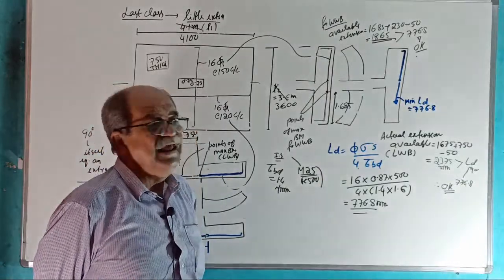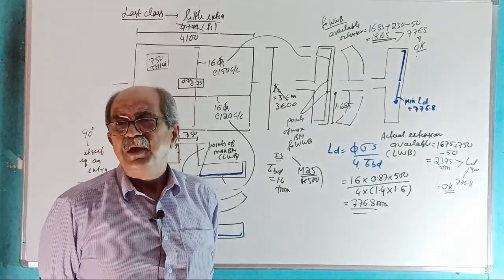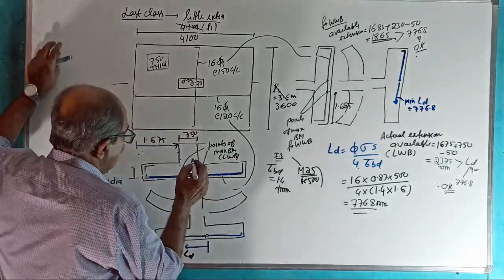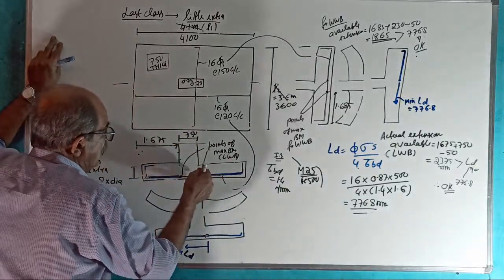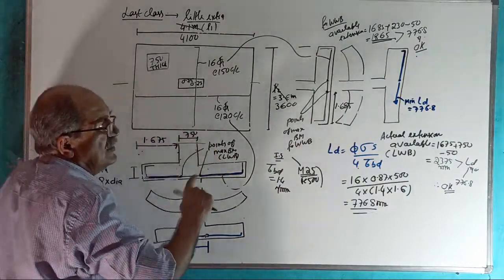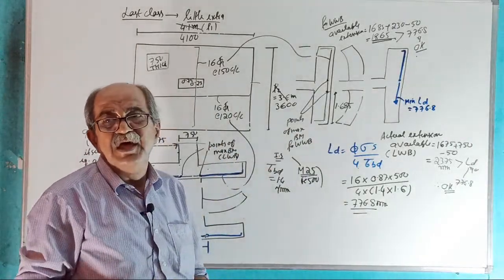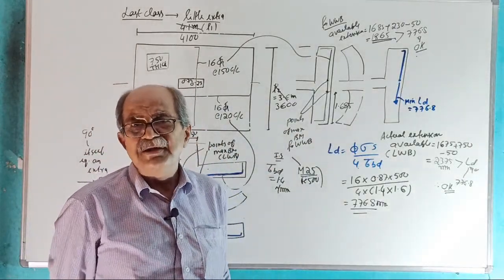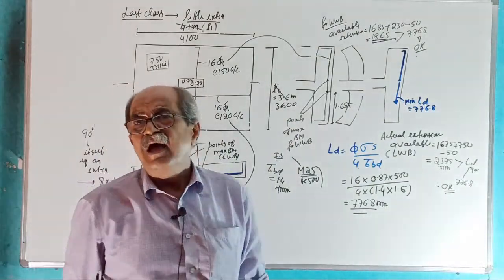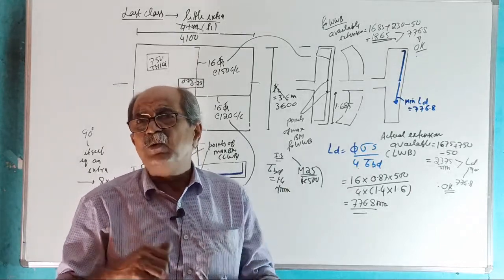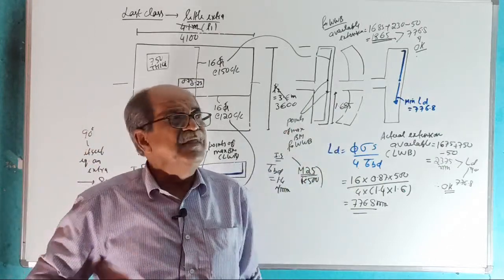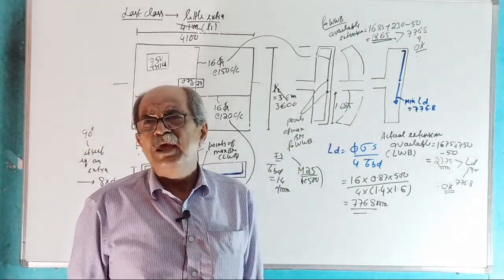Actually, I have this theory, though the IS code is what everyone follows. I don't agree, because when this bar is in tension, you should go for the difference of the tension. Therefore, the development length required becomes much less. Somebody who knows the subject may tell you that for a double cantilever, development length is not required if both overhangs and bending moments are equal. I know it, but nobody follows that.